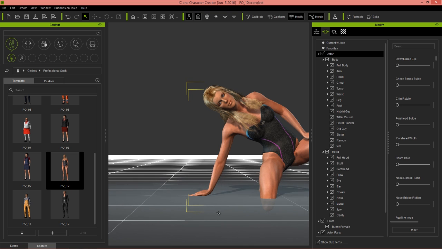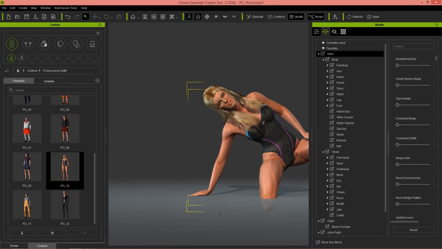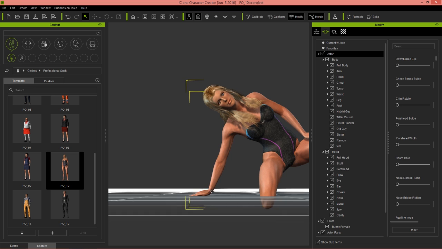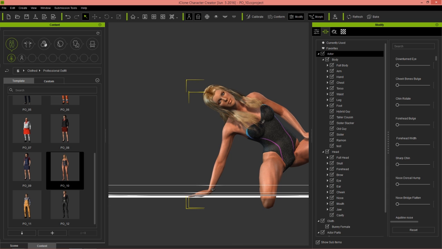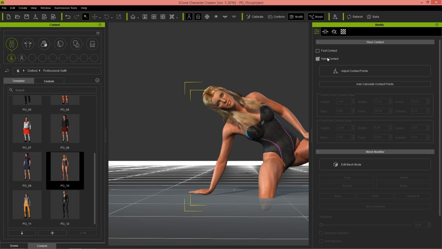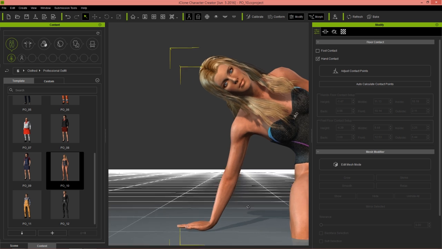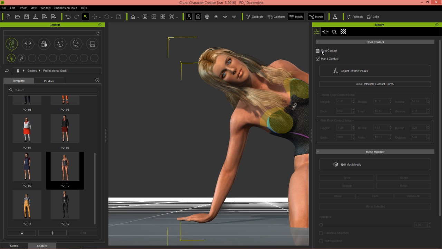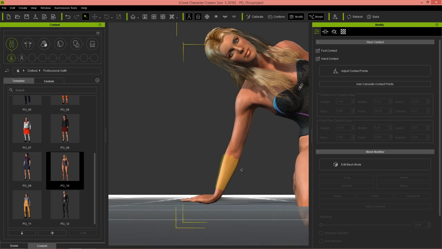You can press Control G to turn your grid on and off, and when you have it on, it's easier to notice where the contact is taking place. You can go below the grid and sometimes see the hand poking through. If I select my character and select hand contact, she's going to contact the ground with her hand. She's not going to go below it, which is fine. We can also use foot contact, which we'll talk about later.